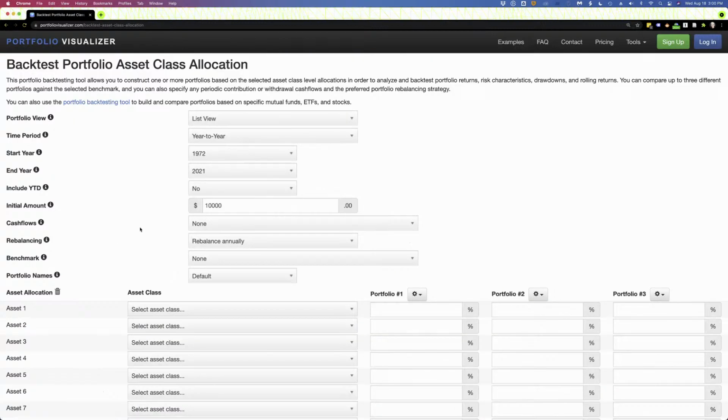So let's start with the asset allocation tool. A couple of things I want to point out right away. You'll notice that the starting year is 1972. That's as far back as this tool goes. Can't go back any farther. Although that's almost 50 years, so that ain't bad. You don't have to have the starting year as 1972. You can change it to whatever. And I've done that many times on the show.